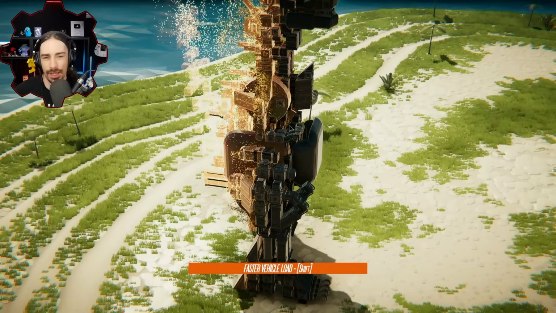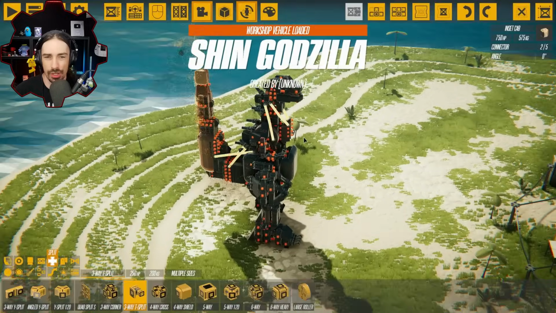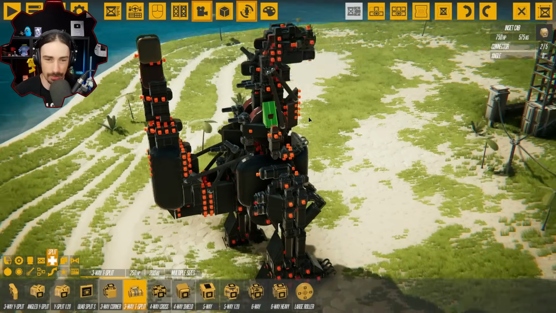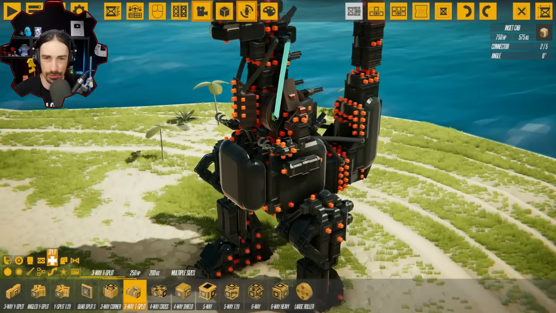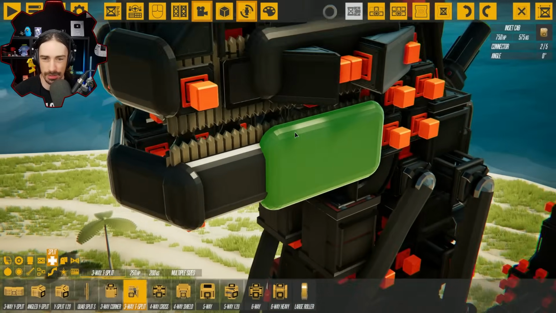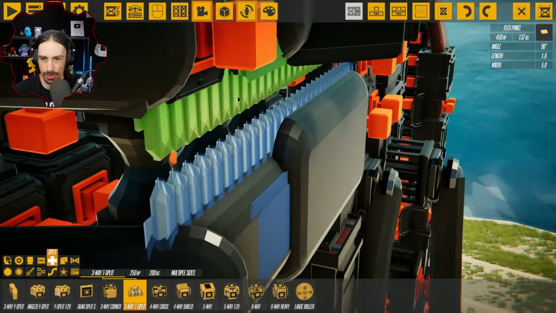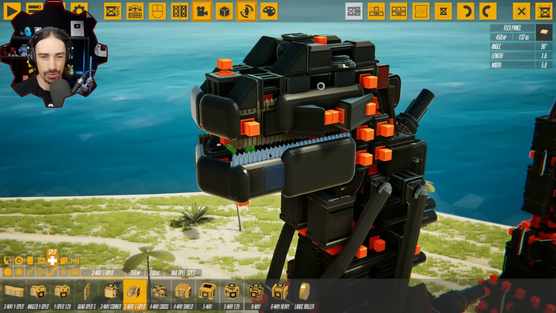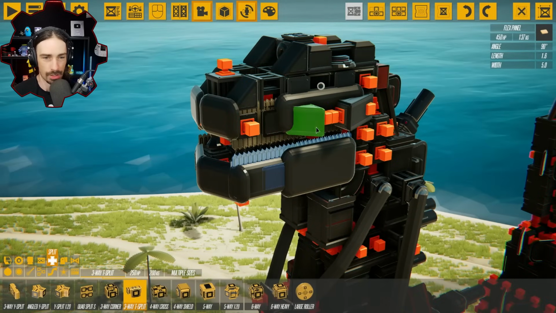Welcome back to the channel, and today we are back in the Instruments of Destruction workshop, looking at Shin Godzilla to start off with, and there's a bunch of crazy creations that I've got for you guys today. Oh my goodness, look at the teeth. These teeth are just a flex panel. These creations just keep evolving more and more the longer I'm away from this game.